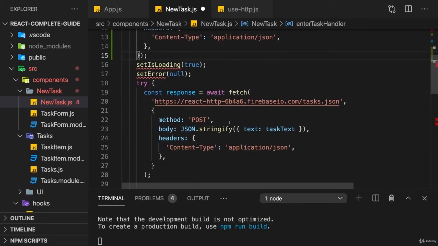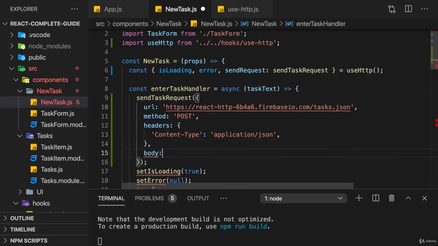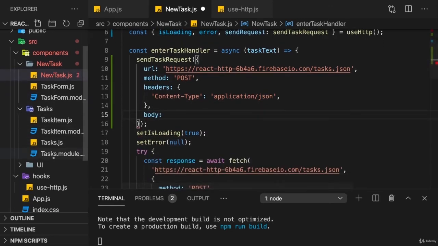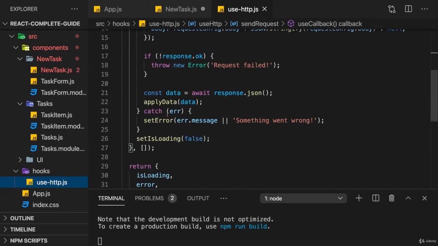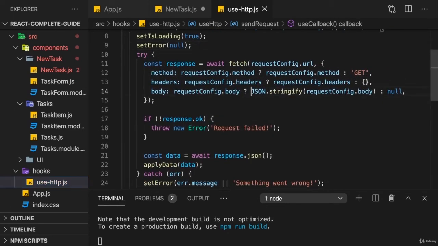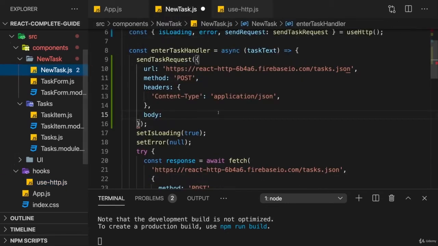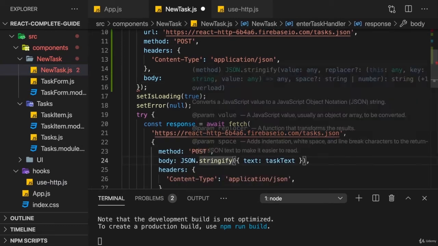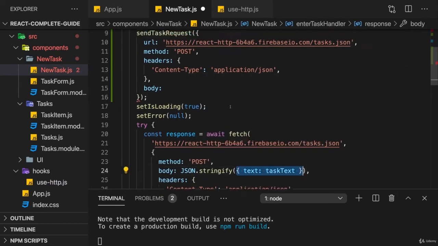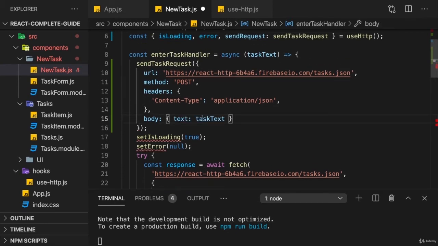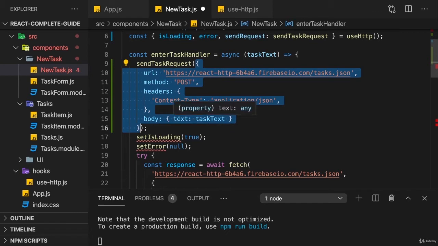And I will, of course, also add a body, however, not as JSON, because we're doing that JSON transformation inside of the custom hook here. But instead, I will therefore just send in this object here, which I previously changed to JSON in the NewTask component. So that's my request config object now.